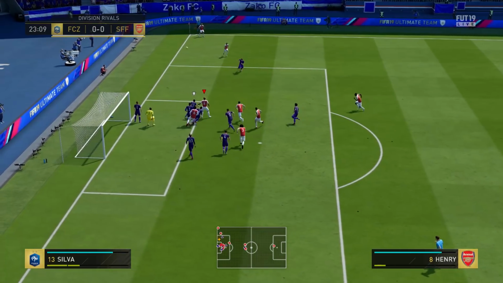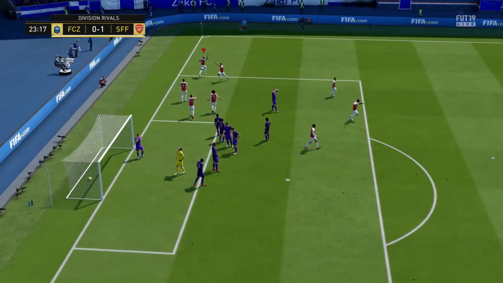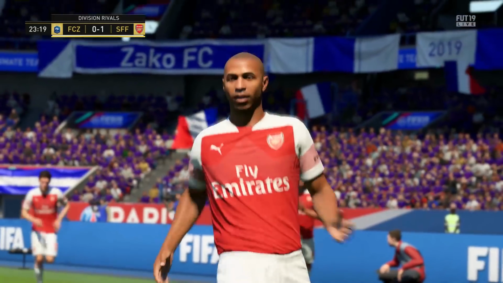Brahimi to deliver this corner. Hopefully Henry can get his head on it. He can, and he scores. Brahimi getting his name on the assist sheet again.